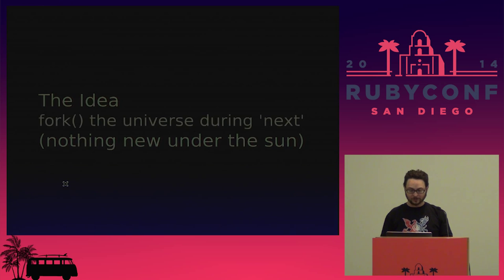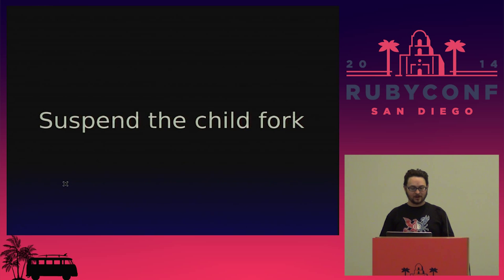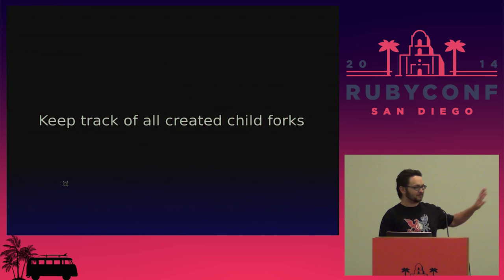Anyway, so what we'll do is every time you type next, or in my case, N or something, we'll just fork the universe. It's sort of the multiverse theory that every action causes another universe to split. Well, we're going to embrace this idea, and we're going to explicitly fork the universe upon an action. And then we'll take that new universe we peeled off, and we're just going to suspend it, freeze it, go off in the cold locker or something, cryogenic, it's great. And we'll just kind of save that.